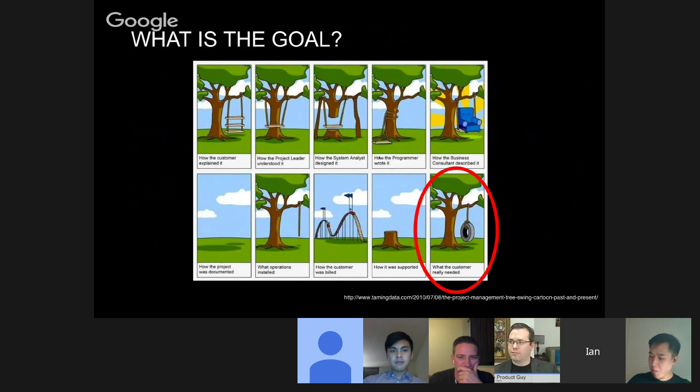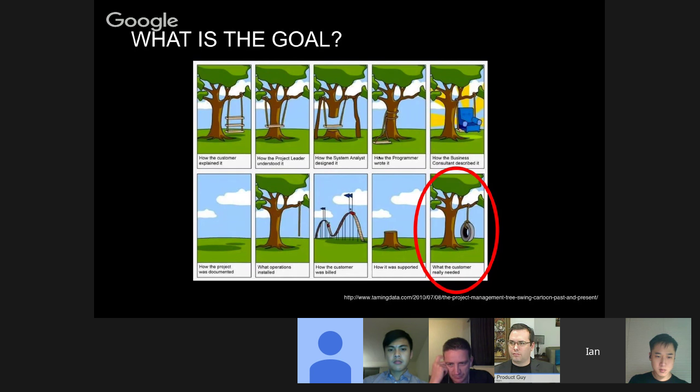So what is the goal of user research? This slide was actually in last week's presentation. It goes back to the 1960s, related, not this cartoon, but earlier versions. And it really goes back to project management. And this is obviously a problem that's not going anywhere. This will be in presentations 40 or 50 years from now.